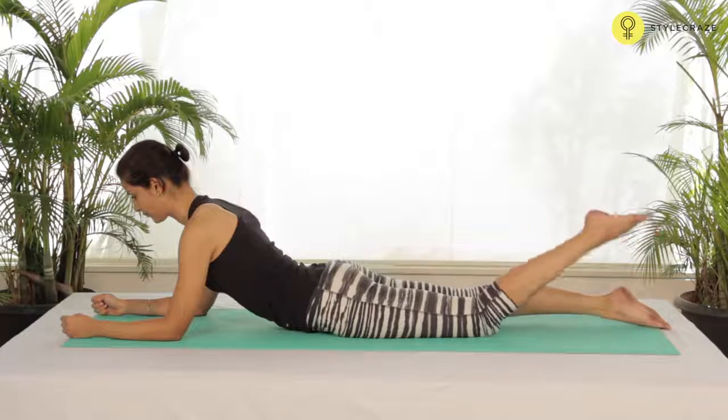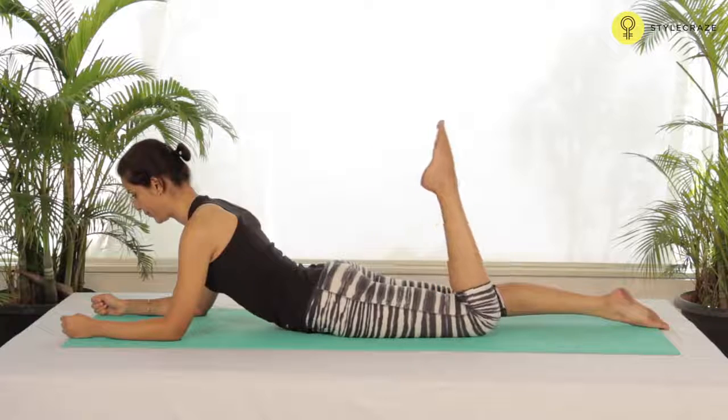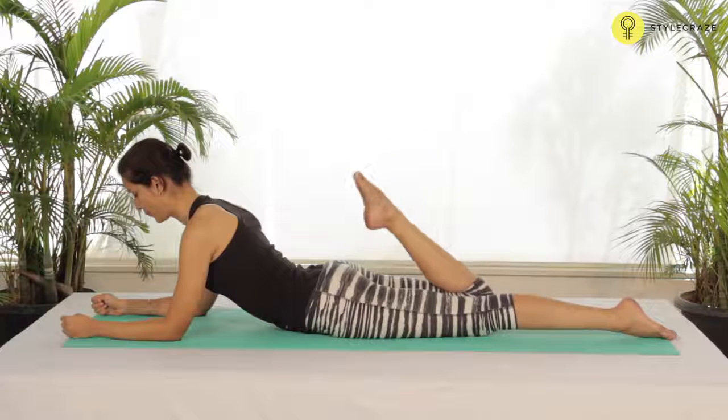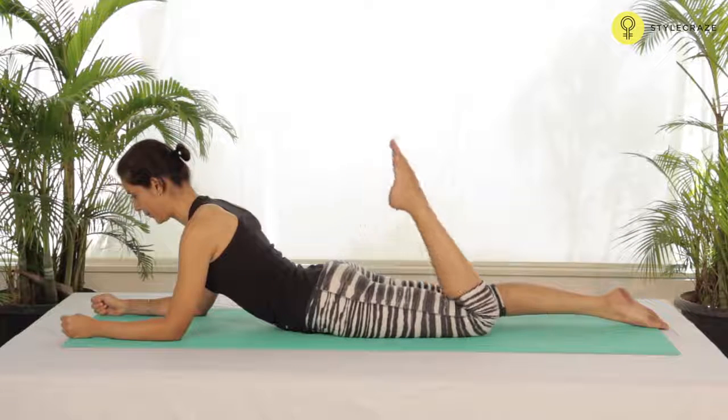In prone positions, remember your glute muscles should be tight too. Squeeze your glute muscles really hard when you're doing this exercise. Your calves are working very hard in this position. It's very good for people who are running marathons or who are into sports, running sports. It's very good for swimmers also.